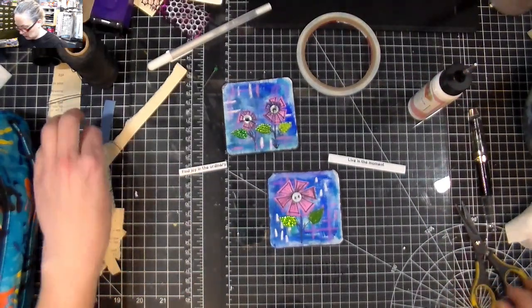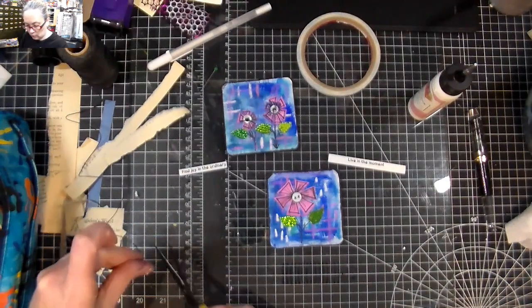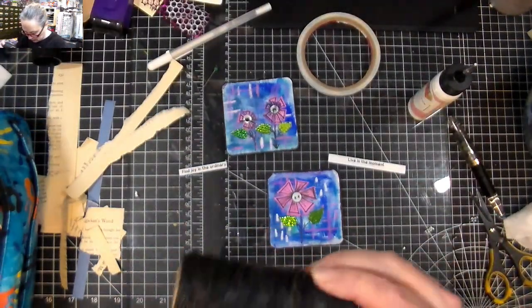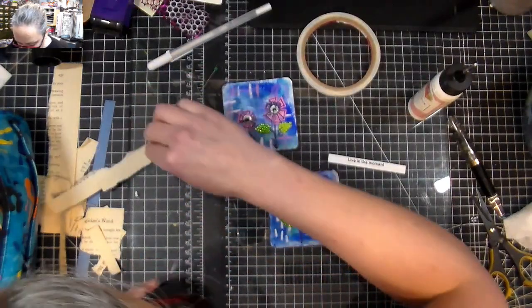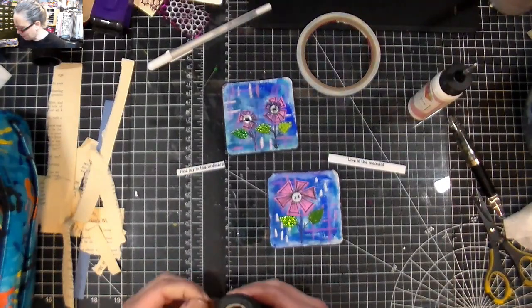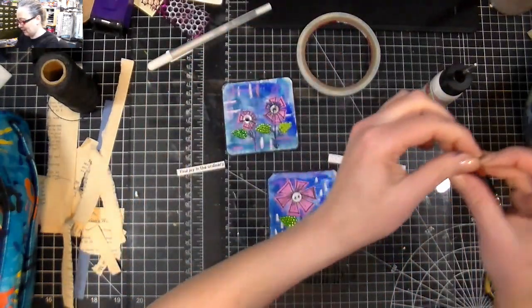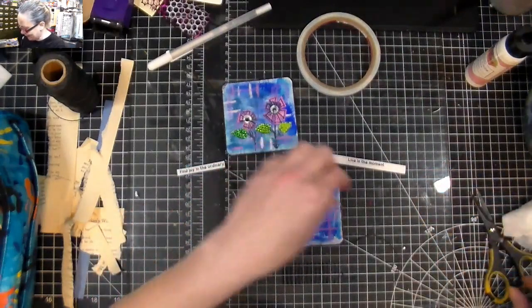Okay, and then I just need some twine, and that card will be done as well. Okay, where did my... I cut out a piece and then I lost it. And it's black and I'm just not seeing it. Where did it go? Oh, there it is. Sometimes, I'm telling you guys, struggle can be very real.